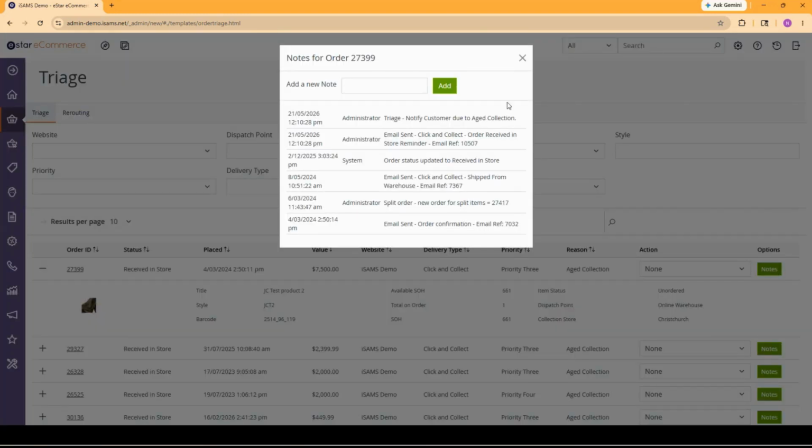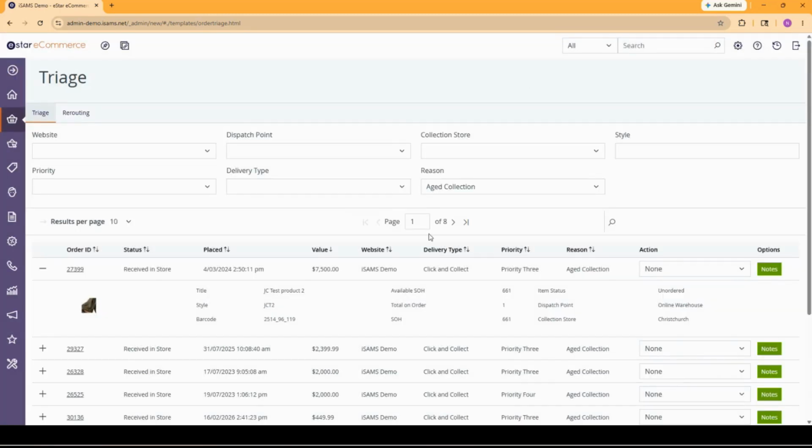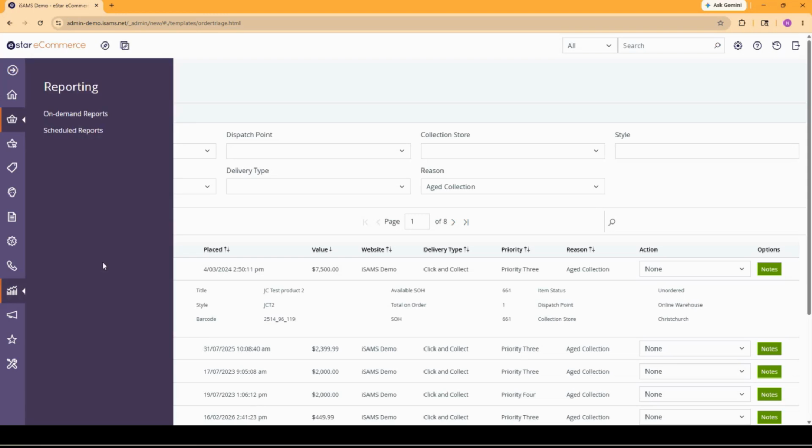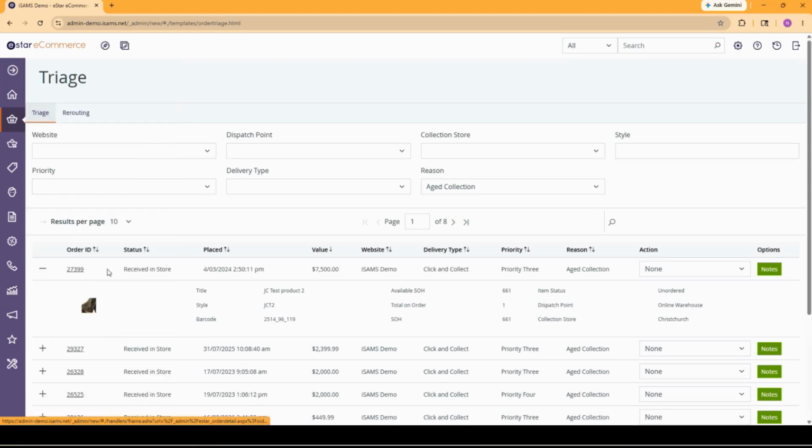Was that customer already contacted or not? There's a lot of context provided on here to help you make the decision of, do I want to void this particular order now, or do I want to notify the customer? You can go, okay, this one's high value, I want to keep it and notify the customer. So people are finding it a lot quicker to do it through here rather than running a report, because that limits you in terms of what you can see and where you can go. The other thing you can do is click through to the order from here, go to the order page and see more information if you need to.